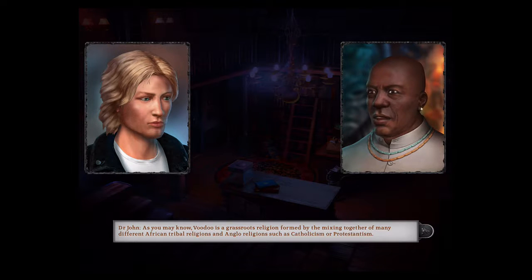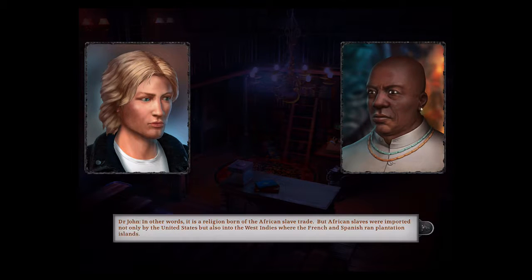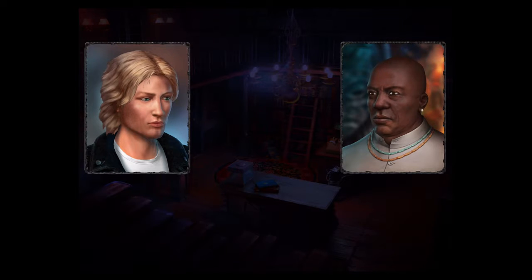Sounds good. As you may know, voodoo is a grassroots religion, formed by the mixing together of many different African tribal religions and Anglo religions, such as Catholicism or Protestantism. In other words, it is a religion born of the African slave trade. But African slaves were imported not only by the United States, but also into the West Indies, where the French and Spanish ran plantation islands.